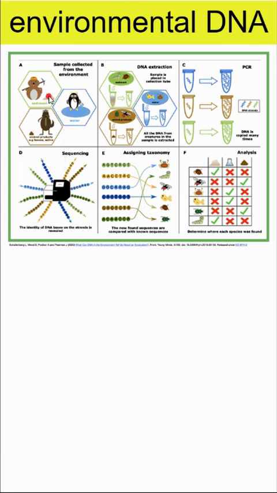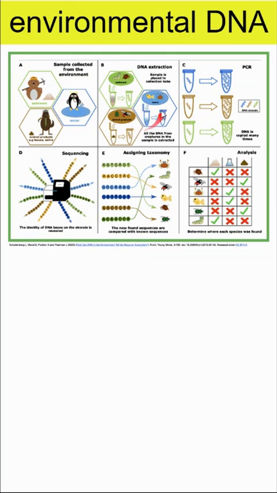So you can take a sample of sediment, a sample of water, even a sample of feces, and determine what organisms may be in there microscopically, or what DNA has been shed into that environment. So when things die, their DNA is still present in the environment, and even our own presence, we lose epithelial cells, and that's going to contain DNA that would be in the environment.